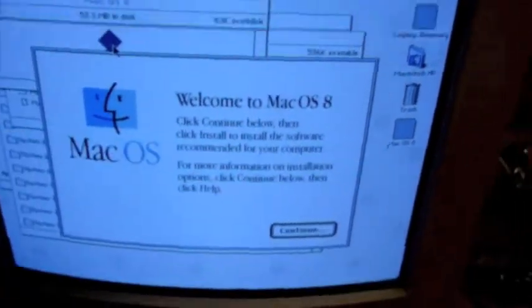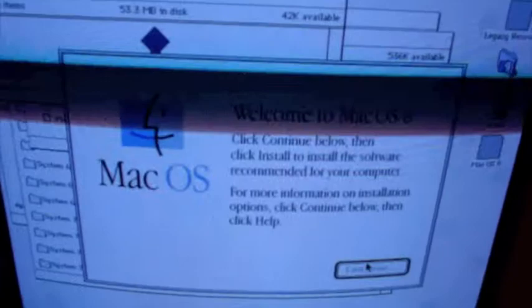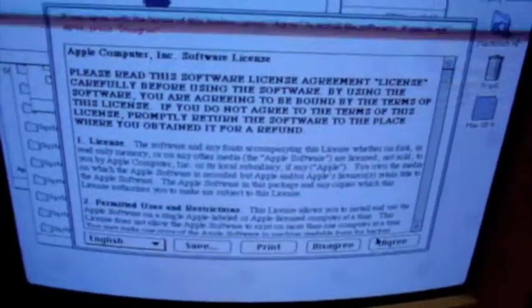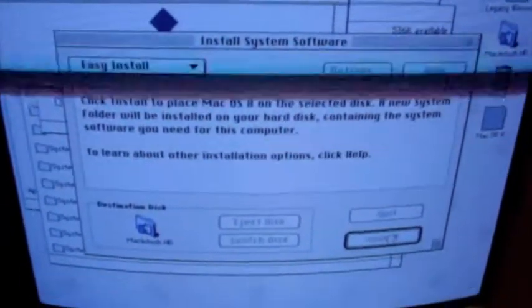Welcome to Mac OS 8. So, agree. Alright, easy install. Install.